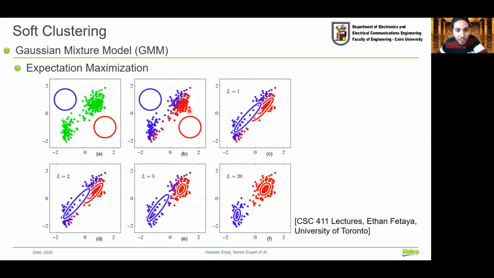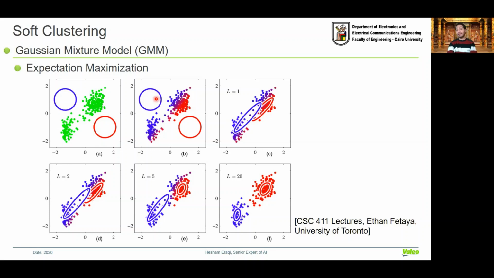So for example, when you substitute by this point in the red Gaussian distribution, you get a weight of 0.9. But when you substitute by the same point in the blue Gaussian distribution, you get 0.2 or 0.1. So it is more assigned to the red Gaussian distribution. It has higher weight, so it is more red. And the less confidence you have, the more you will find the point color between red and blue. And the clear blue is indicating that it is more strongly classified into the blue cluster.